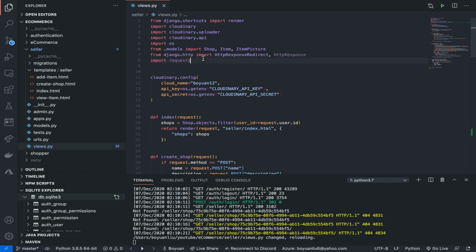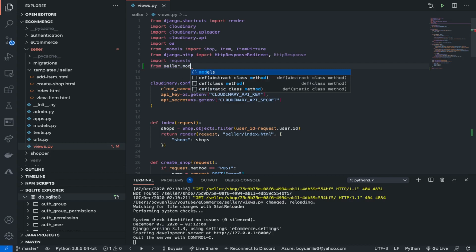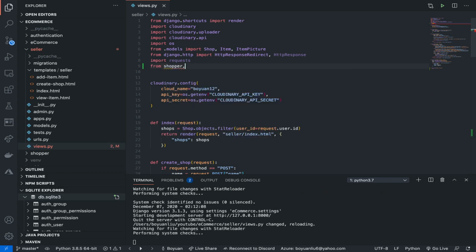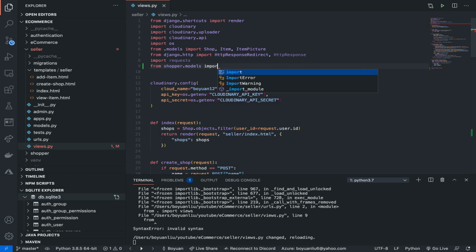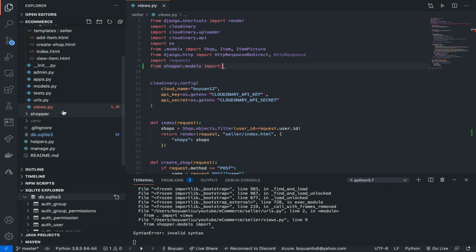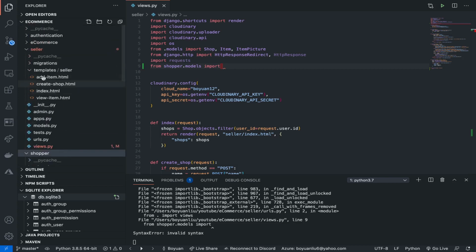And in here we're gonna say from seller.model, actually, from shopper.model import order, order item.